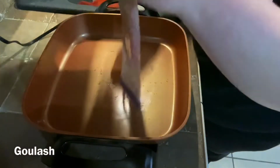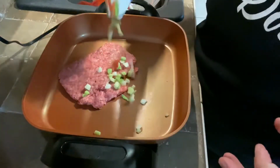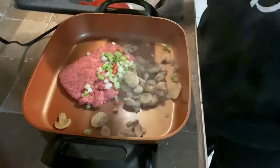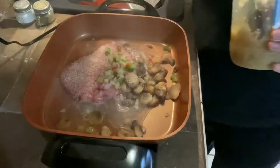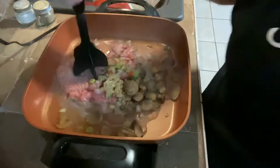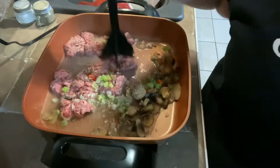This last recipe is my take on goulash. This is really not a traditional recipe, but we really like it this way. So I'm just adding some hamburger, and then I had this seasoning blend with onions, peppers, and parsley, and then I added just some frozen mushrooms and some minced garlic, and I'm just gonna fry my hamburger all together.